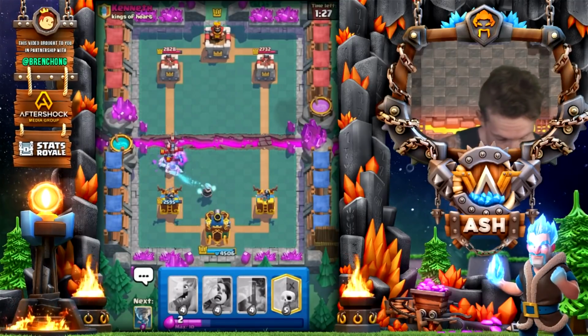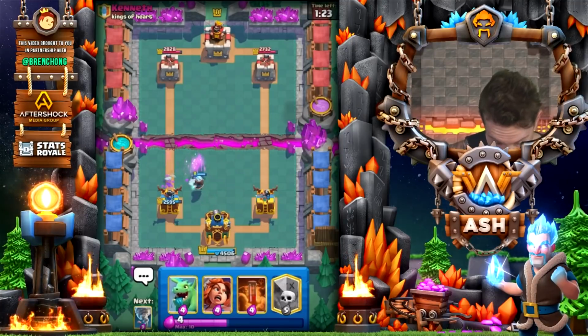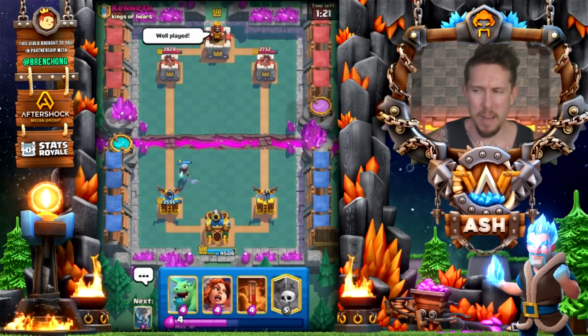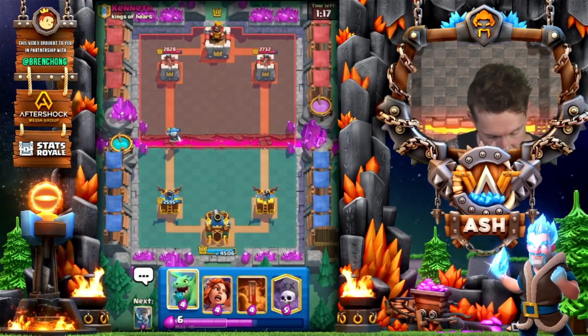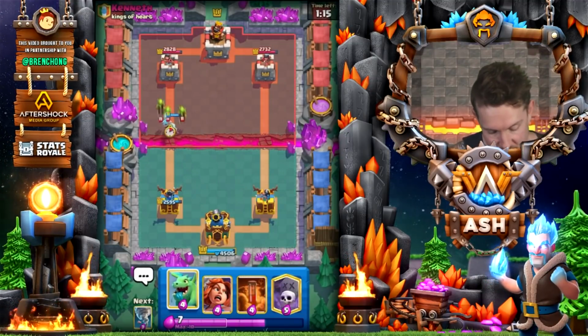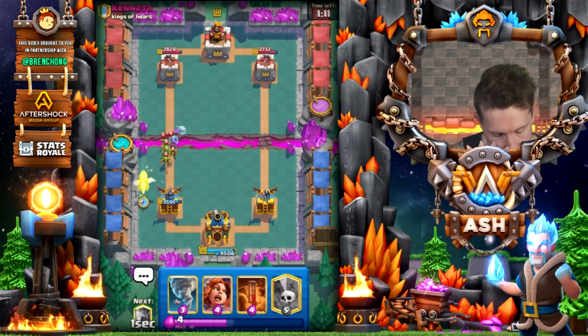Ice Wizard on the defensive end just puts in work. I hate that he has the Mega Knight, though, too, you know? Mega Knight is just annoying to... I don't know about you guys, but I just think it's annoying to deal with. It's an annoying card.